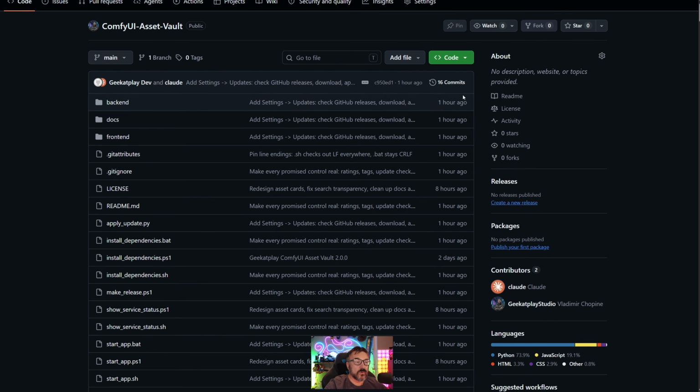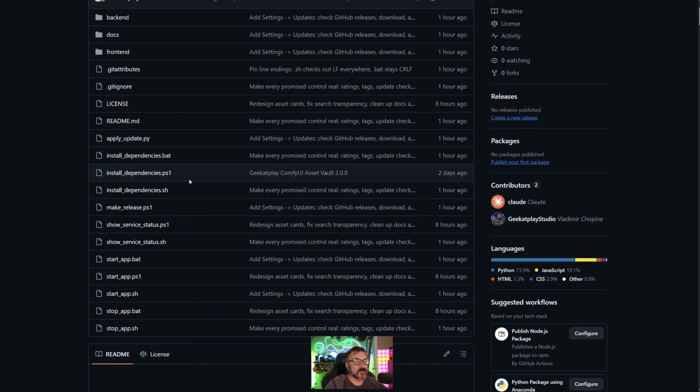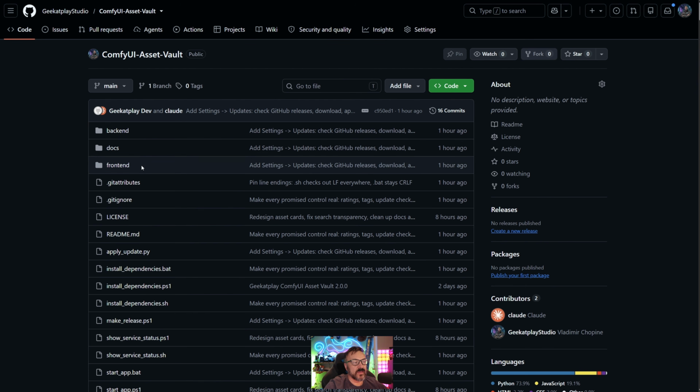All you need to do is go here, click on code and download it as a zip file, or just copy the git link and clone. After you extract the files, install dependencies, and it has versions for Windows, Mac, and Linux, so you can use any of those. It also has start and stop scripts, to help you very quickly start and launch everything necessary, the backend and front end. These are separate because we don't want to slow down as we're working. A lot of stuff will run in the background, like indexing and creating those hashtags, so it does not block you from doing your stuff.